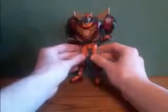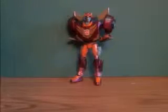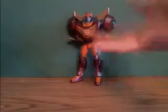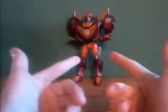And, well, as you saw, it is a video review, and as you can tell by the title screen, we are finally going to be taking my look at the new... what am I talking about? The TA-33 Takara Tomy Transformers Animated Hot Rod, or Hot Rodimus, Rodimus Minor, Rodimus Prime, Rodimus Nice Metallic. But yeah, so here we have the figure. Let's get into him. And trust me, this is a figure that is pretty freaking awesome.